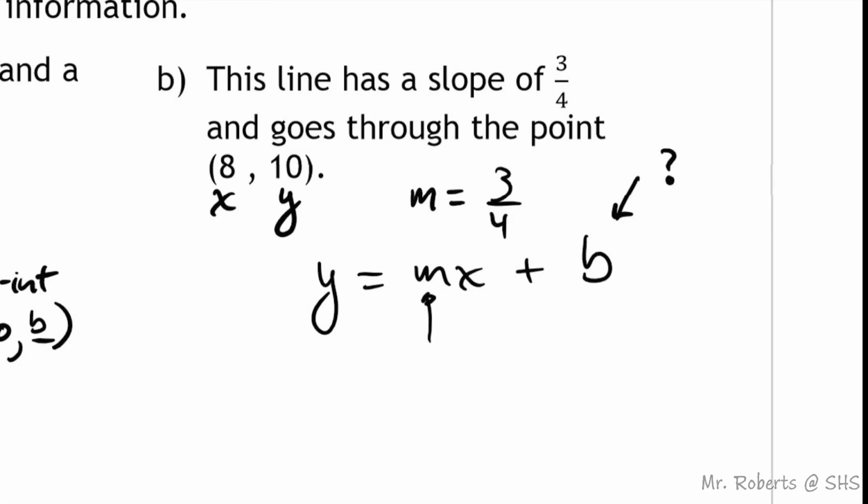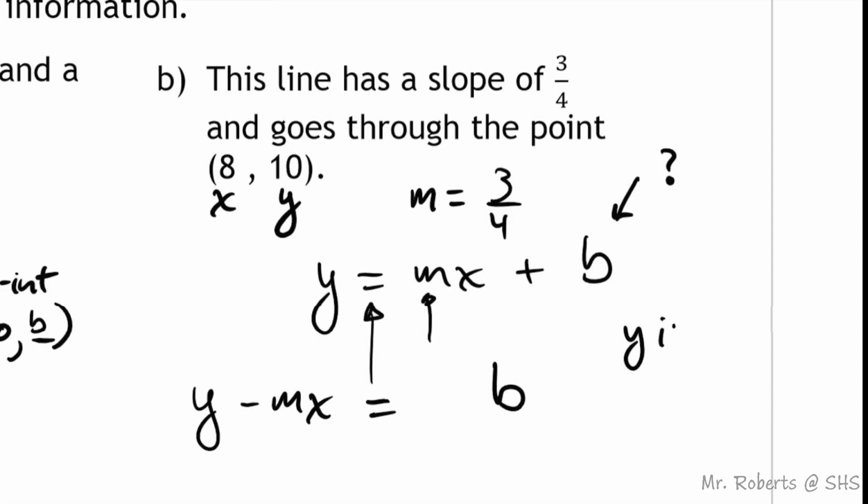In fact, I could pre-solve this equation for b by just thinking about, here's the equal sign. I'm going to subtract mx from both sides. So if I subtract mx from the left-hand side, it becomes y minus mx. And over on the other side, it's just b, right? So literally this says, hey, if you need to know your y-intercept b, here's what you do. You take an x value and a y value that you know, and the slope that you know, and you just plug them into this, y minus mx.